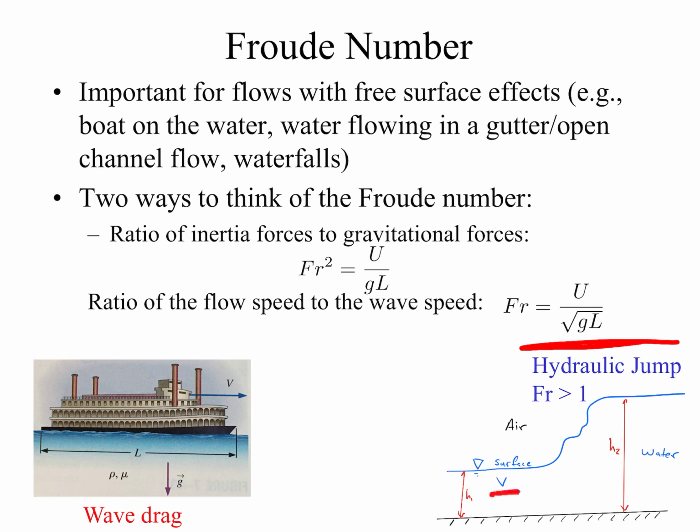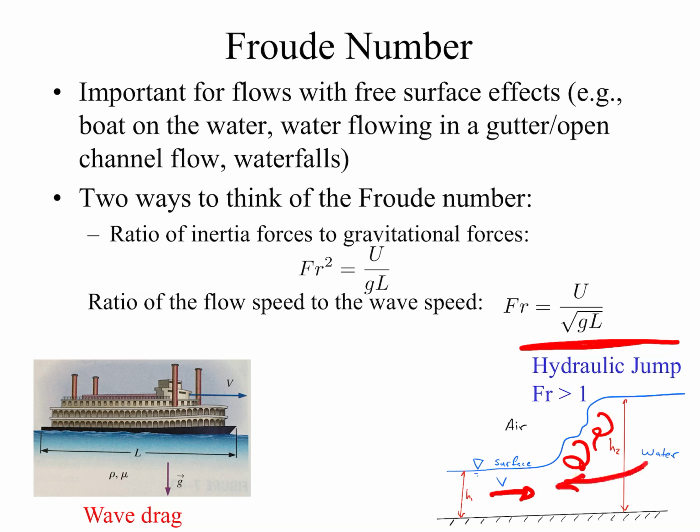So you have a flow that's moving from left to right, and you have a surface that appears to rise. Usually there's some strong turbulence in there that dissipates energy. And this rise, as you're going downstream, is very counterintuitive, because we think that if we have a head, the flow should be going back in this other direction. And this is related to the flow speed actually being greater than the wave speed. And that's one of the ways we can think of the Froude number.